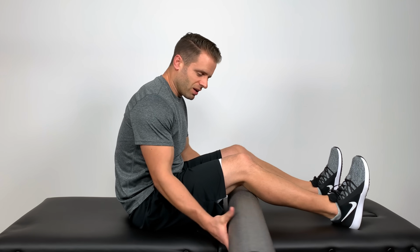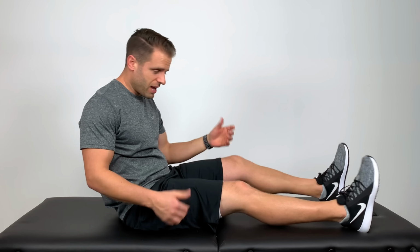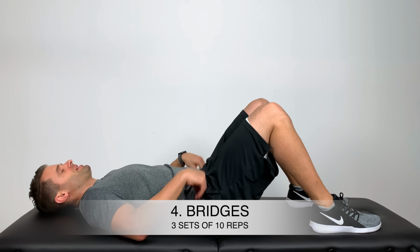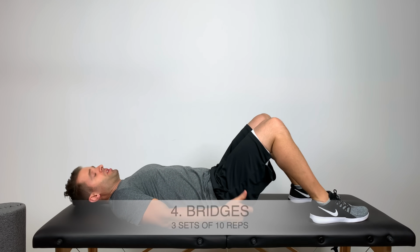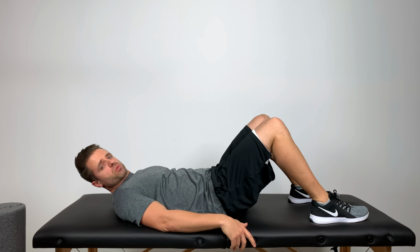Next, so we've done a lot for your quad. Let's get into your hamstrings and your hips. To do that, I like to do bridges. So I'm gonna slide right down here. Lay on your back with your knees bent. Now what we're gonna do is contract the glutes, contract the hamstrings to lift our hips up towards the ceiling.